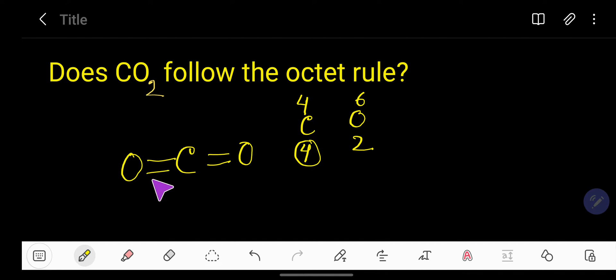So now here we have used - look here - two, four, six, eight. So here we have used eight valence electrons out of total. Carbon has four and every oxygen has six, that is four plus twelve, that is sixteen. So out of sixteen we have used here eight. We have eight valence electrons left.